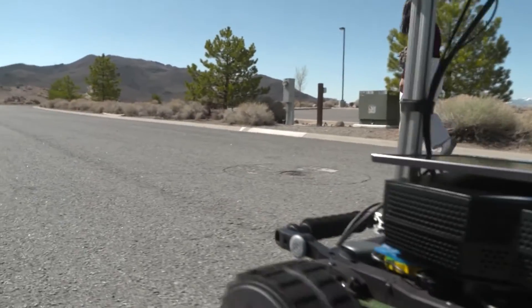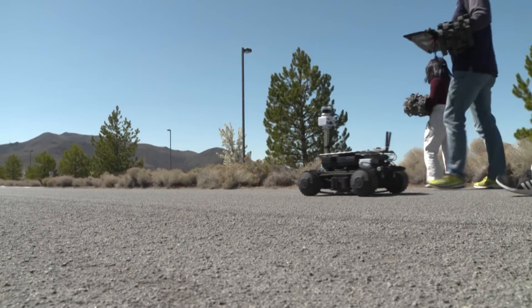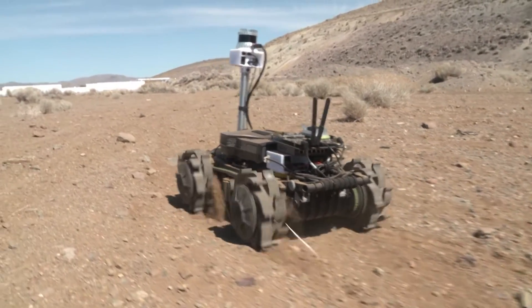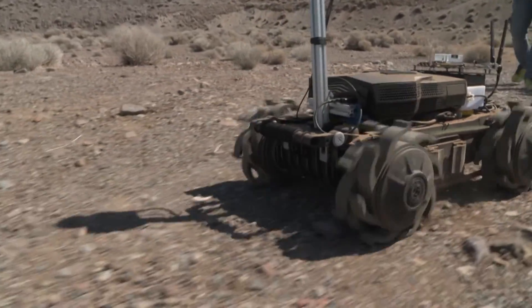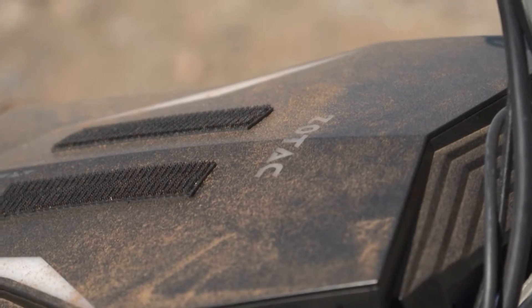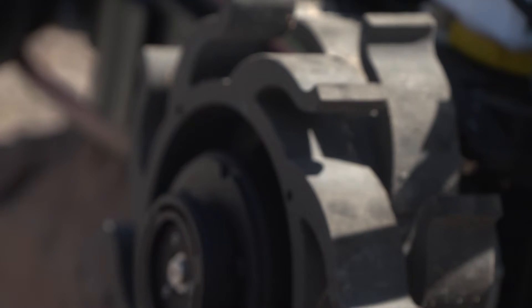You've got to have some way to hold all the components inside, so it needs a frame strong enough to go through the environment — whether that's a subterranean environment or responding to a natural emergency. If it's going into a super dusty area or an area that's going to see a lot of rain, I need to make sure these boxes are dustproof, rainproof, or waterproof. All of these factors need to be implemented into our design. The mechanical side is pretty complex to make sure the robot can perform in all these different environments and still handle all the data being brought into it.